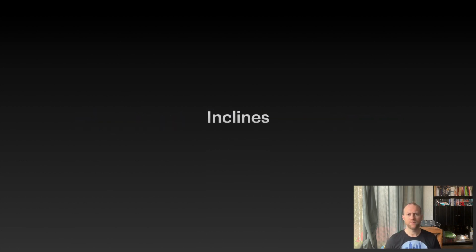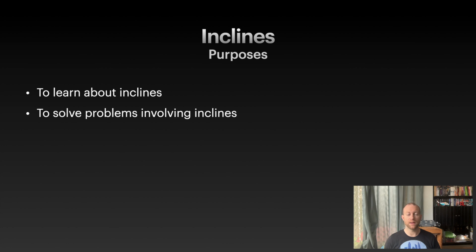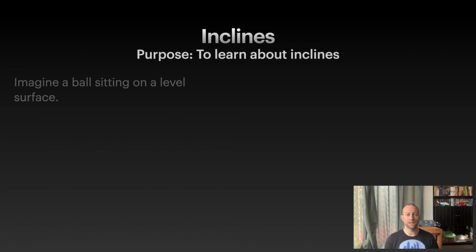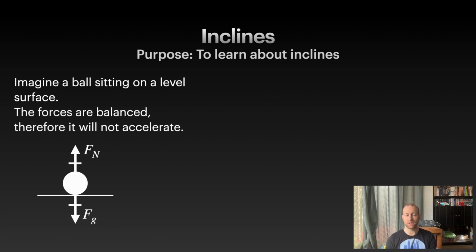So inclines. We are going to learn what inclines are, figure some stuff out with that, and then solve problems. Let's figure out what an incline is. If you can imagine a ball sitting on a level surface, it might look something like this. If we were to look at forces, you've got Fg down, normal force up. These are balanced, so you're not going to accelerate. The ball on a surface does not move, it just sits there.